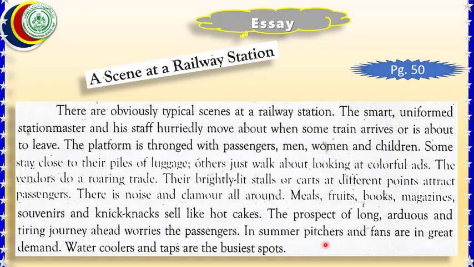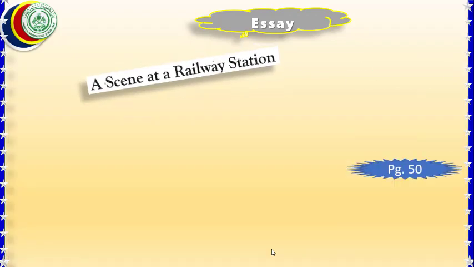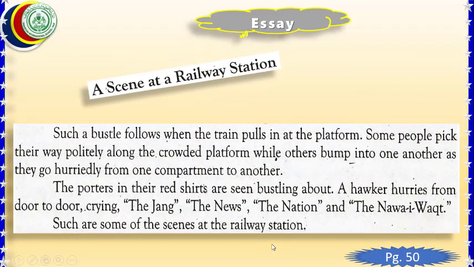In summer, pictures and fans are in great demand. Pitcher is a vessel made of clay to store water. Water coolers and taps are the busiest spots. Such a hustle follows when the train pulls in at the platform. Such a bustle is from hustle and bustle when there are so many people.